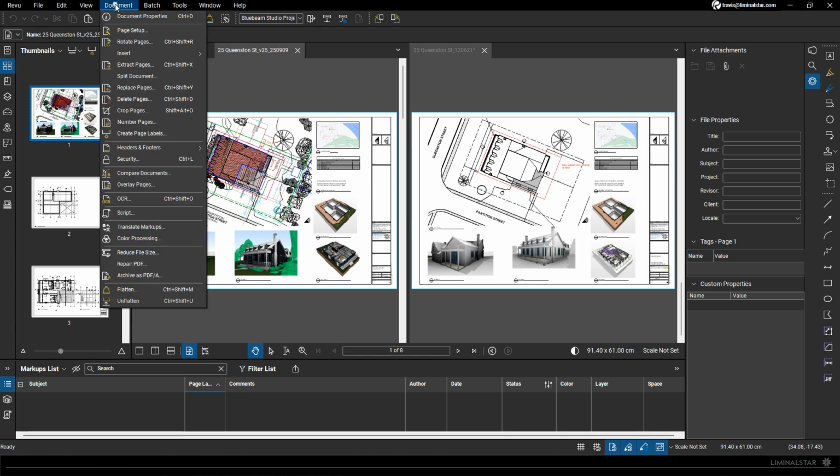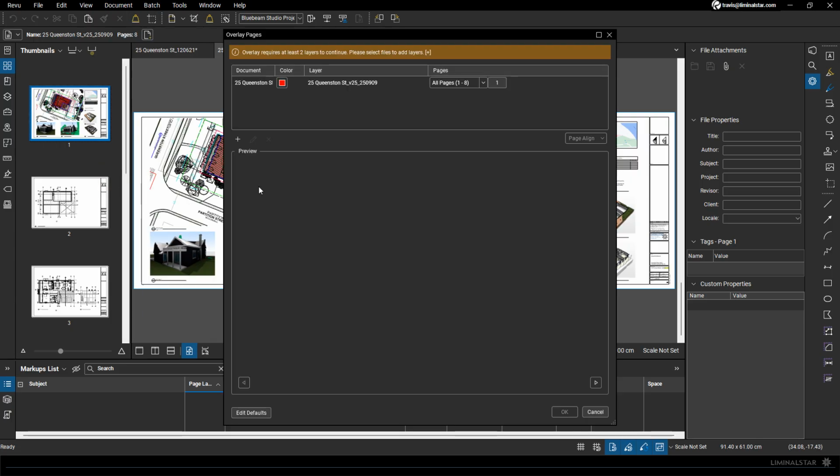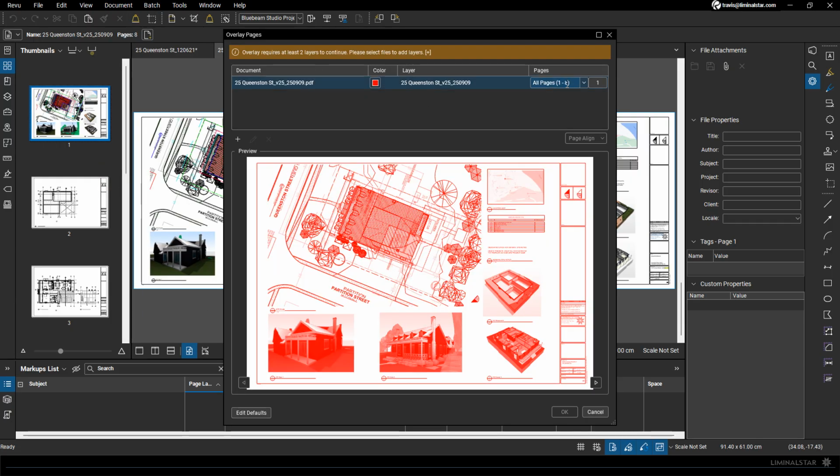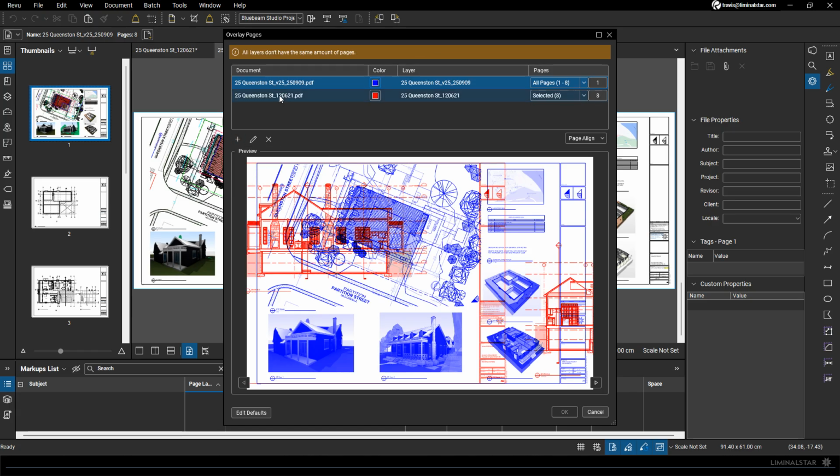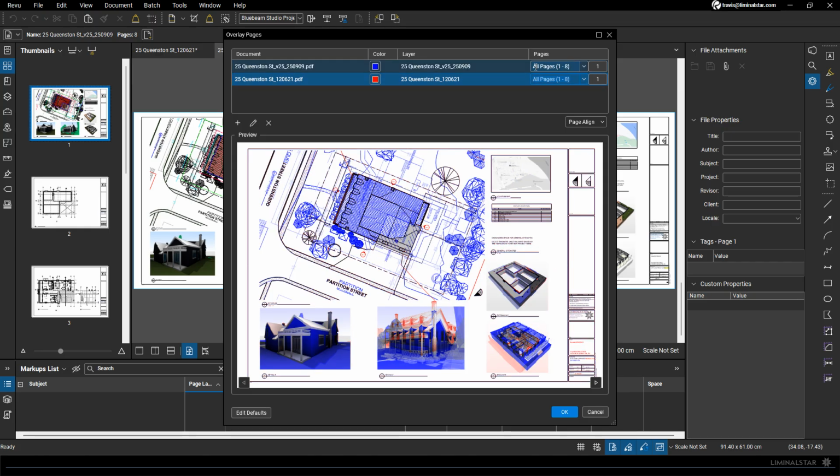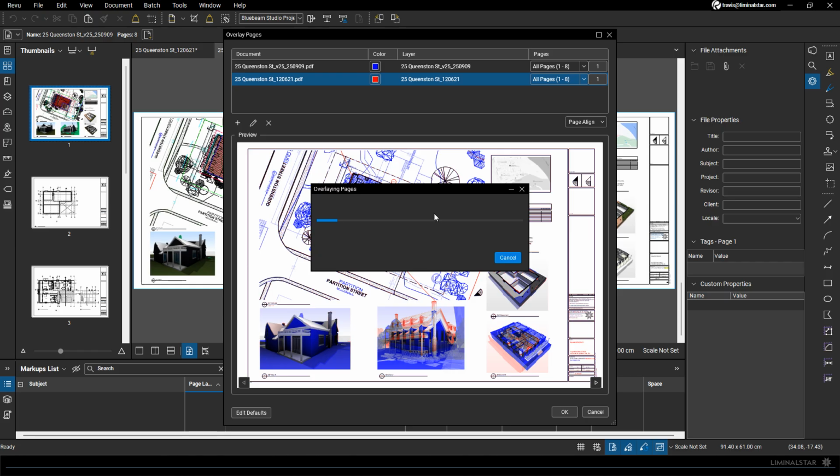But then let's go to our overlay option, and you can see we've got the new version. I'm going to make that a blue color, and then I'm going to add in the old version here. So we're just saying overlay all sheets. Okay, so we'll hit OK on that. Now this is going to give me a new file that I can use to compare from one sheet to the next. 8 sheets shouldn't take too long. 50 sheets, maybe you go grab a coffee.